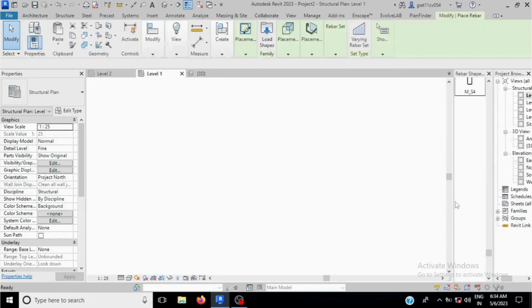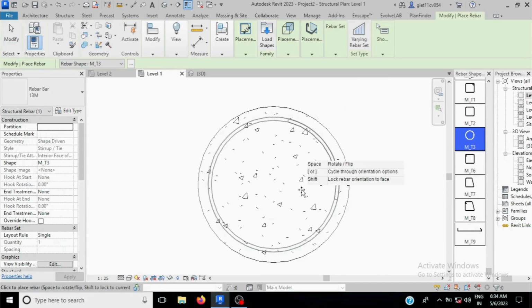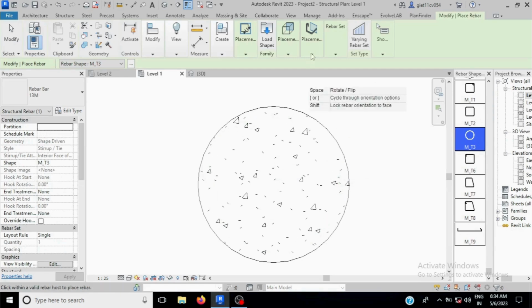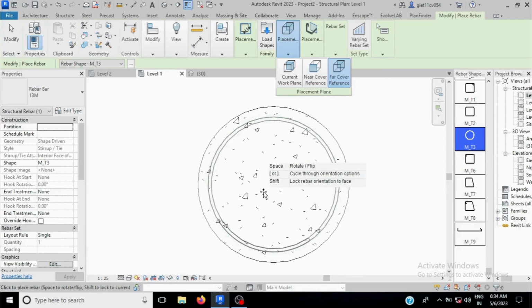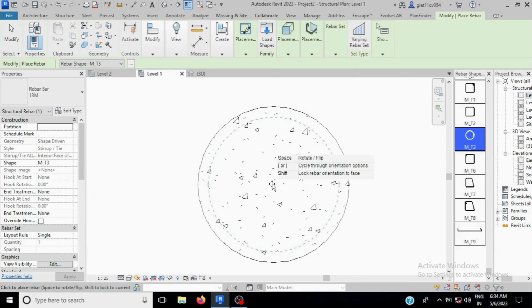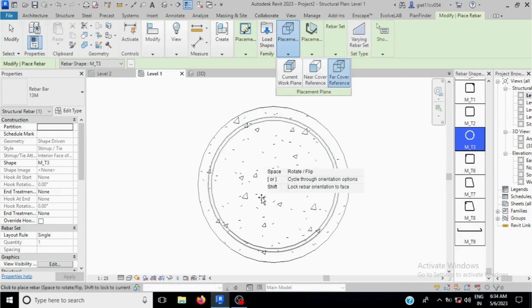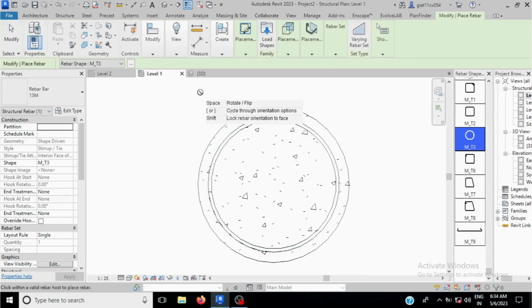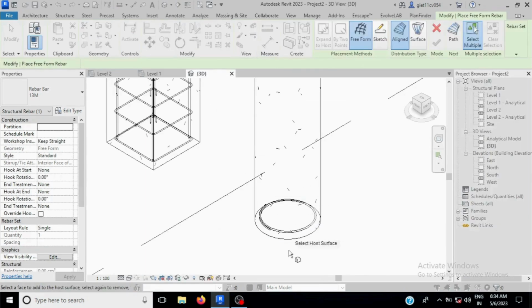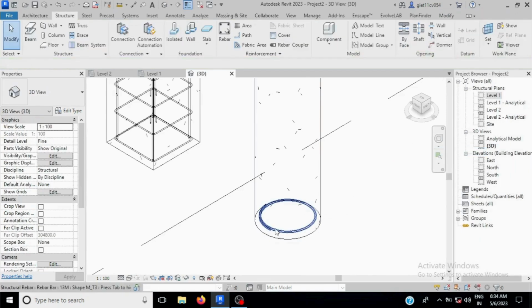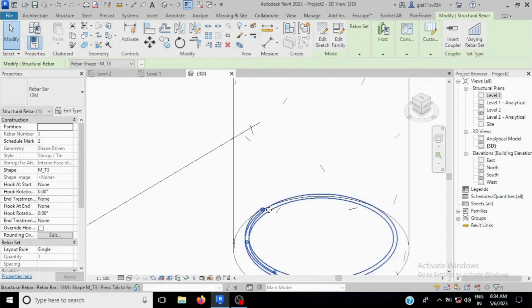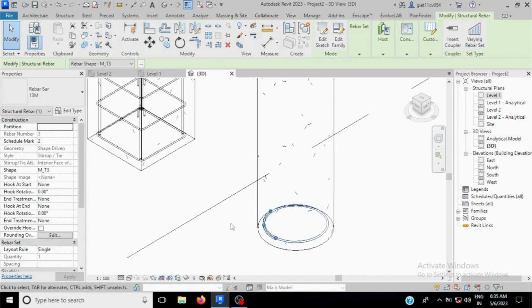Select the circular rebar. Go in the property panel.